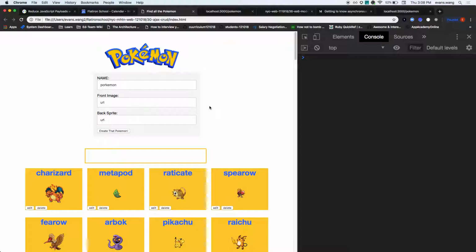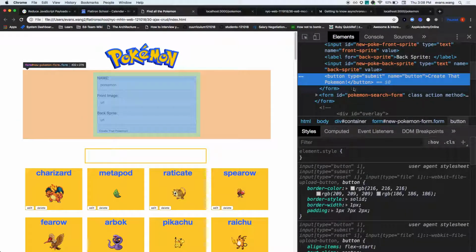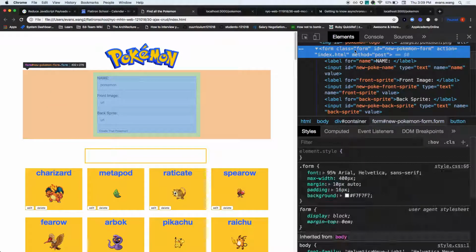So what are some things that we need? We have to think through this because procedurally, you have to understand why you're doing something and how you're going to go about doing it. What is some information that I need? When I hit this create that Pokemon, what do you think happens? Let's do this. You remember this field, this form?